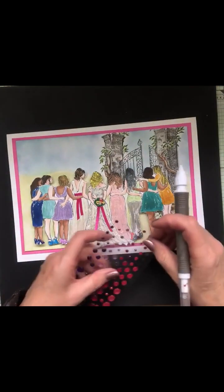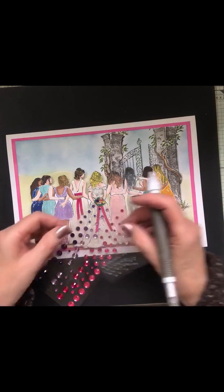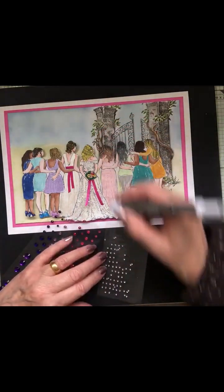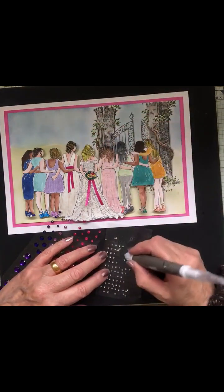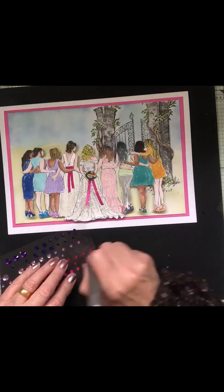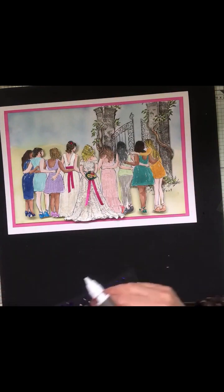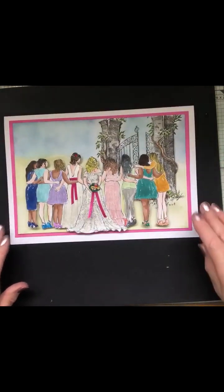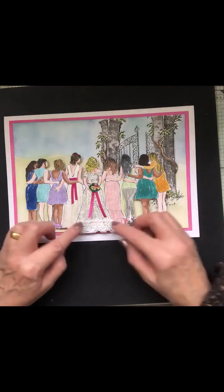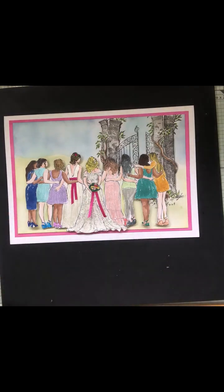Okay, we'll add some gems now to the hair. And the bride, I'm going to be using Diamante for her hair, because she's got a tiara on there, hasn't she? And the bridesmaid is in her hot pink, so she's got one there, like that. And I did cut some lace as well for the bottom of the bride's dress, which can go on there, but I've changed my mind about that because I do love the glitter flowing. And I think that just looks lovely on its own.